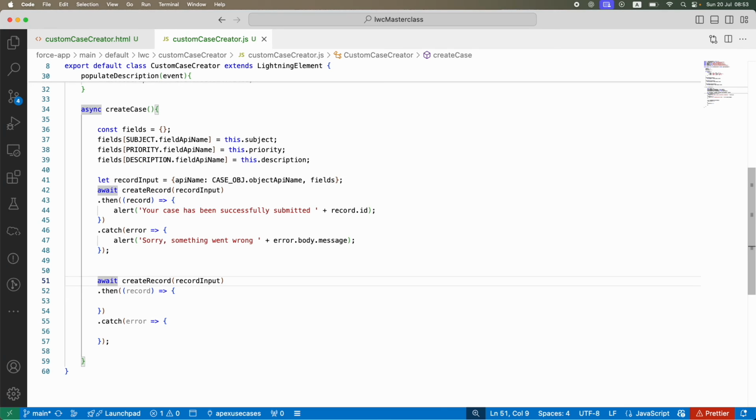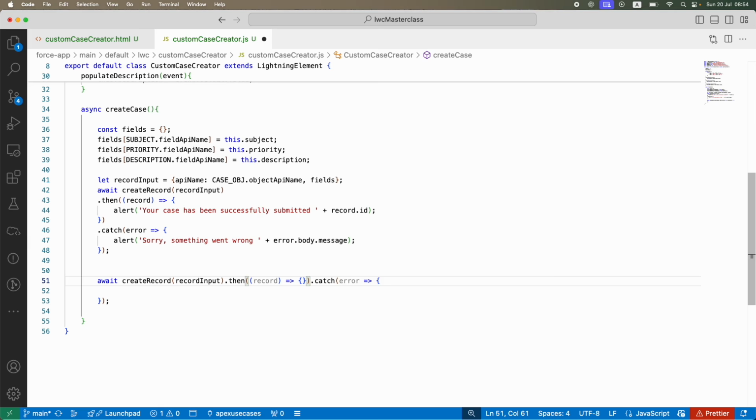So if you want to do a then catch, meaning you want to actually handle your promise, and when the promise is resolved, you want to do something then, or you want to catch the error that has come. Okay, so you write await, you write the method name, and then inside the method you always pass a parameter. So far so good. Now here you don't put a semicolon. Why? Because you want to do something then, so you put a dot then here. So essentially if you put all of this in a single line, this is how it would look.